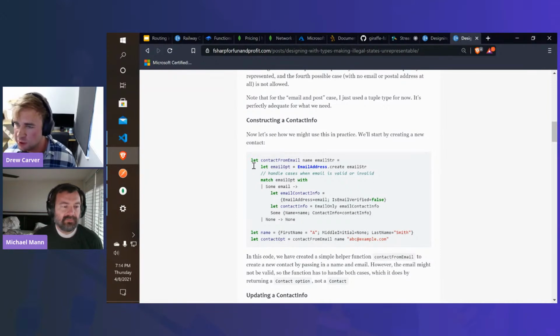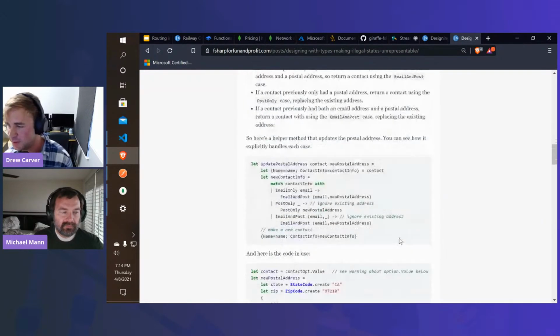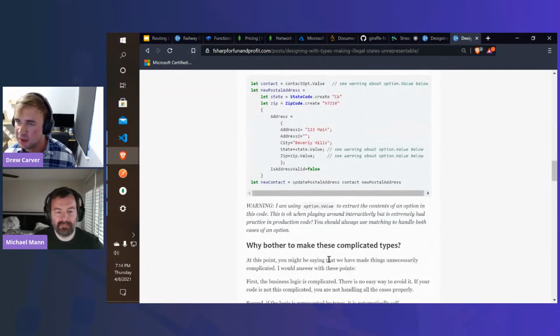Transitions happen with functions, and the type system only allows you to move to the proper state. The checkout function will only take a shopping cart that's not empty. I don't want to get too off the rails, but that's the general idea.